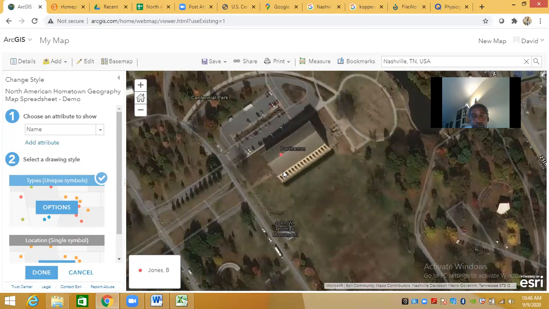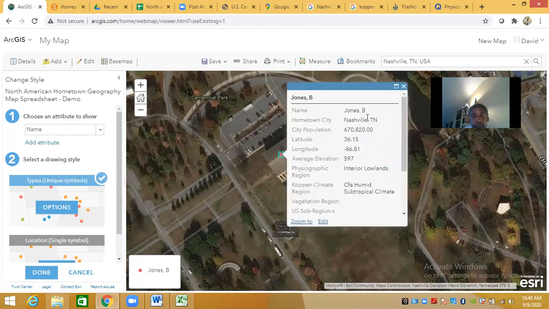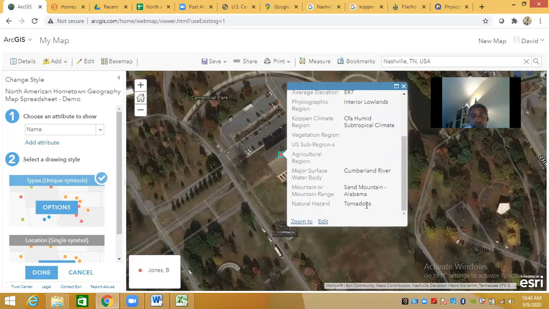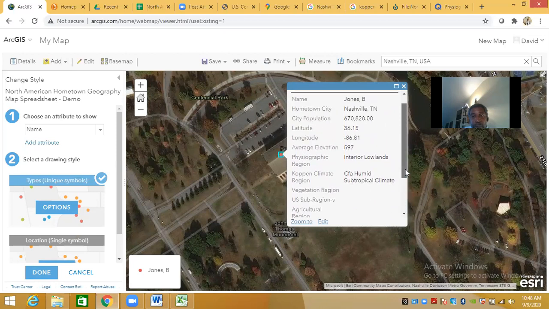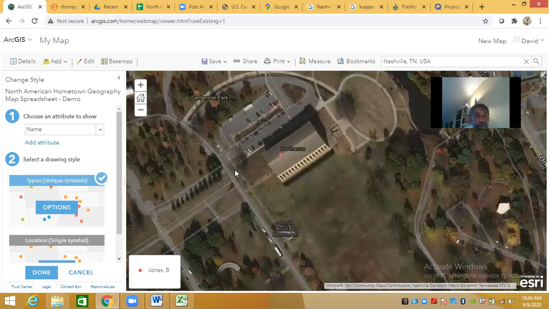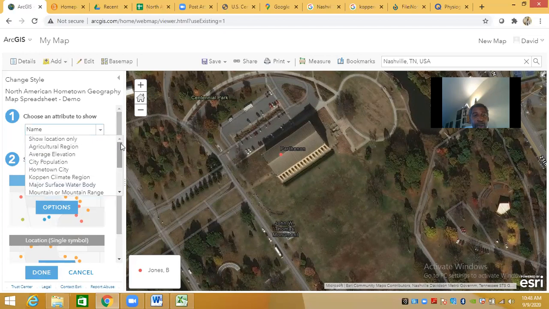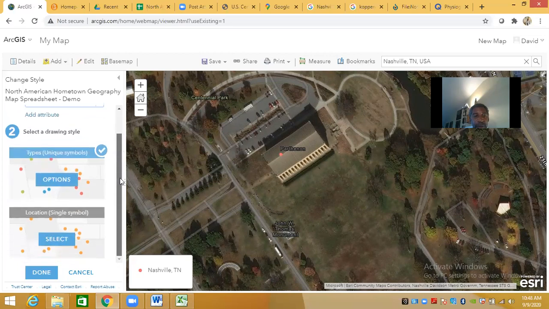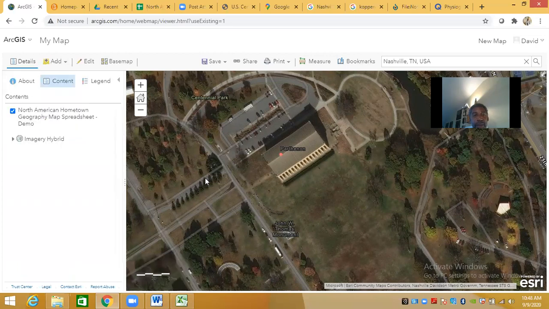Notice that when we click on that point, you can see all the data that was in our data table. So that's the attribute table being highlighted. Now what we probably want to do is have your hometown city name show up in the legend. When I go to the legend, notice it says Nashville, Tennessee.